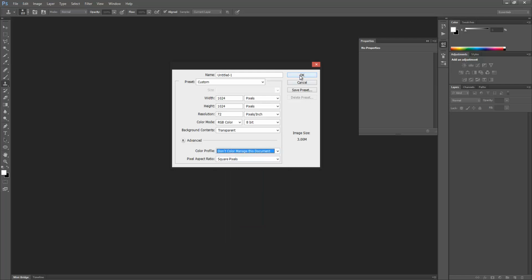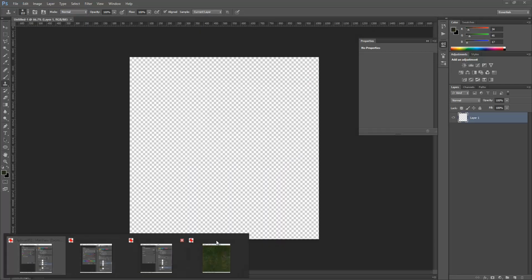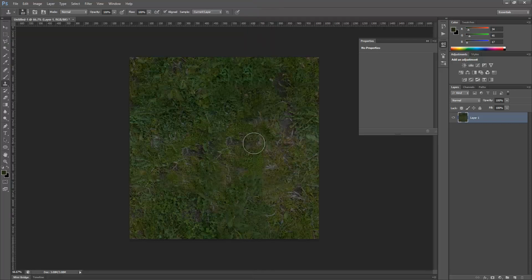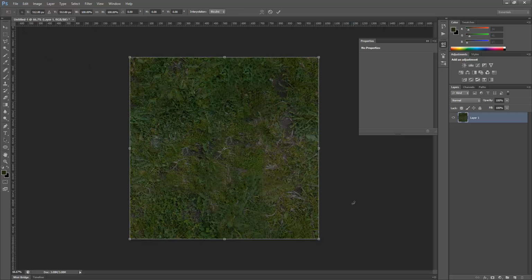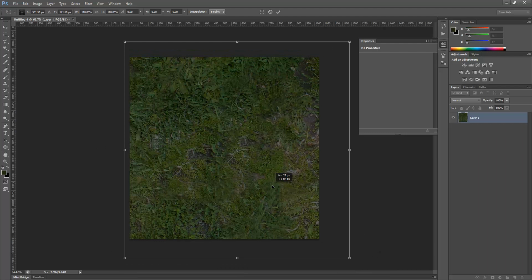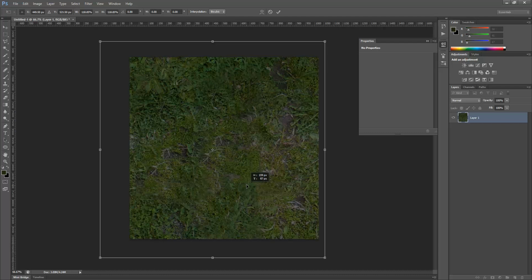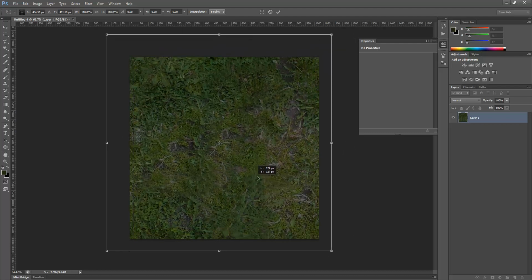Okay, so we hit OK, and the picture which we will use here is this one. I'm going to copy paste it inside Photoshop. There we go. Actually this image was already 1024, but in case you have a larger image, you simply hit Ctrl T to scale the image, and you choose a portion or region of the image which is suitable for your texture, with a lot of details or more details.